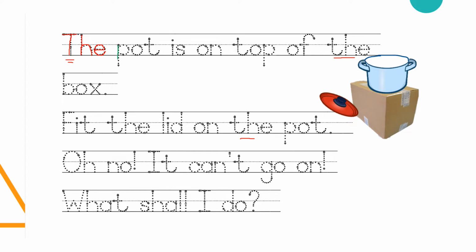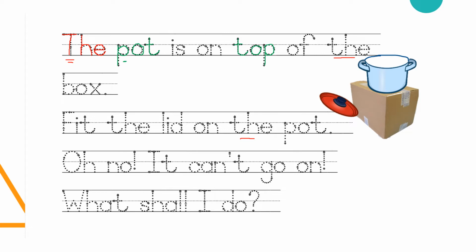This word over here, P, O, T. If you look at it clearly, it starts with the letter P, which gives a P sound. But this is a very interesting word here. It has the same letters. It has a T, an O, and a P, but it has it in a different order. So the word is different and the sound is different of the word.